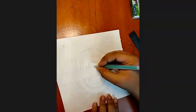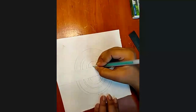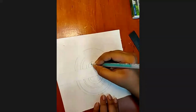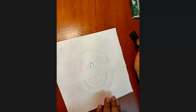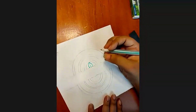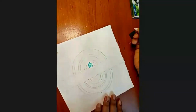Okay. Let's start. First, let's make a leaf. See, it's bulgy at the middle and then pointed. Okay. Now draw a straight line inside it. And then draw these diagonal lines.